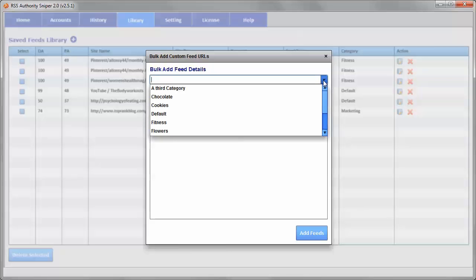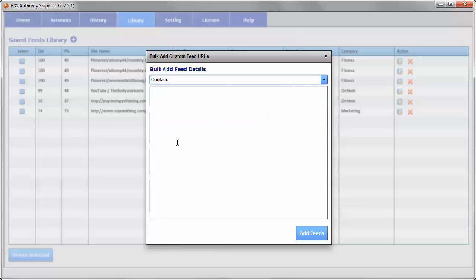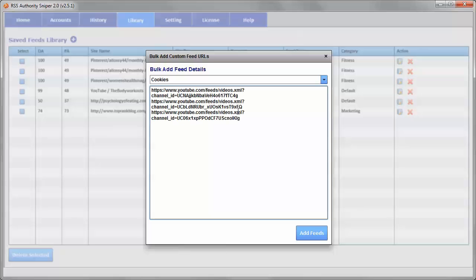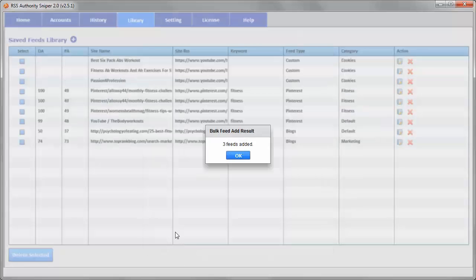It's a bulk add, so which category do I want to put these in? Maybe I am feeling a bit hungry and I'm going to put these in the cookies category. They're probably not really about cookies. I forget what I searched for to get these, but okay, so I've just pasted them in. Click add feeds, and you notice that it comes back and tells me how many feeds were added.